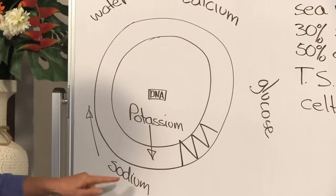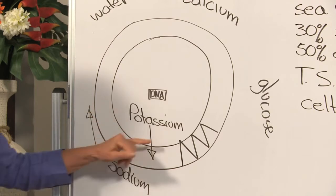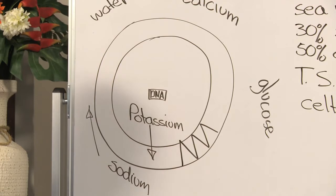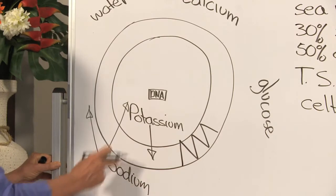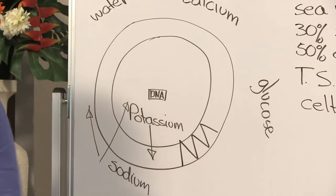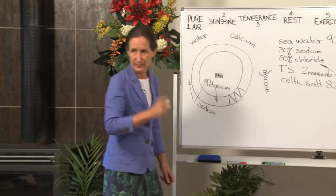And these pumps are constantly working like this, causing the sodium and the potassium to be monitored at the right levels. But if someone is getting too much sodium and not having enough potassium, then the concentration of sodium rises, the concentration of potassium lowers, and because of osmosis diffusion, too much sodium starts to merge in to the cell. When too much sodium merges into the cell, it swells. There's your high blood pressure. Your doctor is right. Table salt will increase blood pressure.